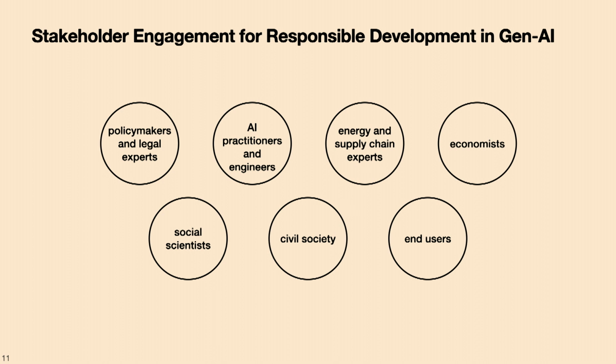And this is not a straightforward process, because as you can imagine, quantifying the costs as well as the benefits is not a straightforward problem, and we need a lot of support from different stakeholders: policymakers and legal experts to enforce regulations asking people to disclose their energy usage and carbon usage information; AI practitioners and engineers to help us with quantifying the costs or reducing the cost to tip the scale in favor of generative AI; energy and supply chain experts to quantify the cost on the embodied carbon or embodied impact side of things; social scientists to help with the benefits that are happening within society because of these tools; and end users, definitely, on where they feel this thing to be most useful.